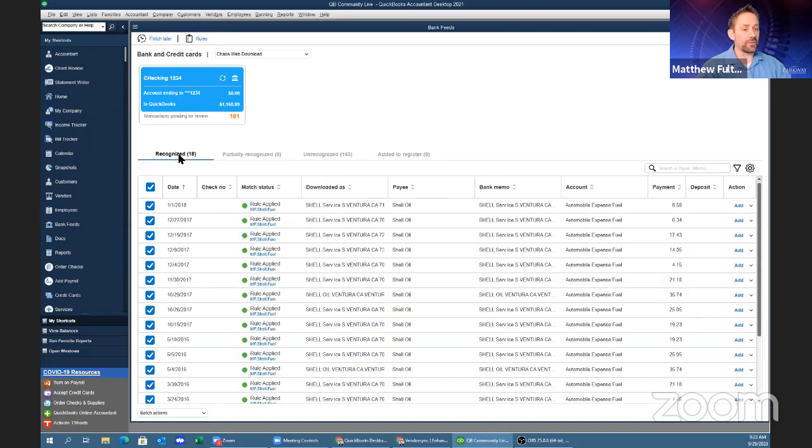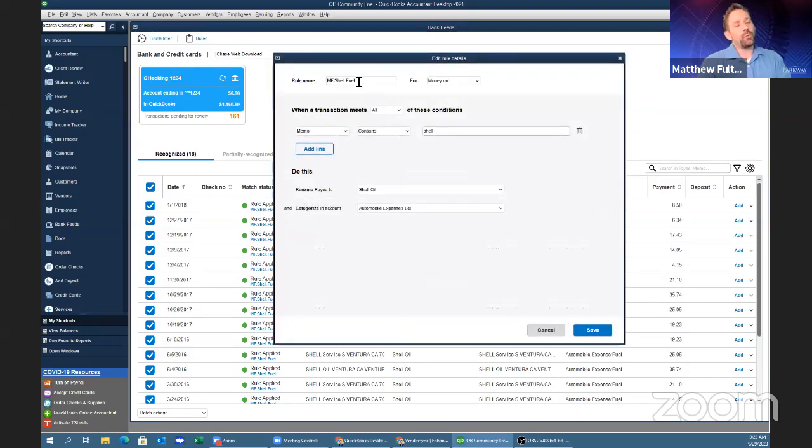Now, on the rules side of it, once you start establishing rules, you can see the way this is set up. The rule creation is the one area that I think still needs to evolve a little bit more over the next couple of years, the way that they're handling the rules and the way they're set up. It's like QuickBooks Online, but the way it's structured, it just doesn't give enough control. I personally feel like there are faster ways to go about it.